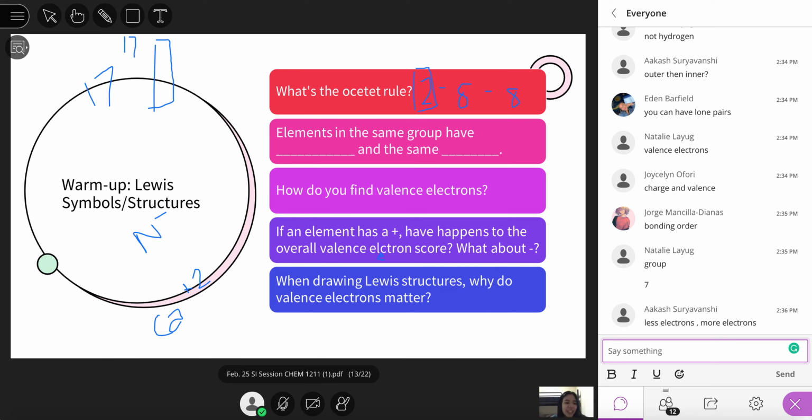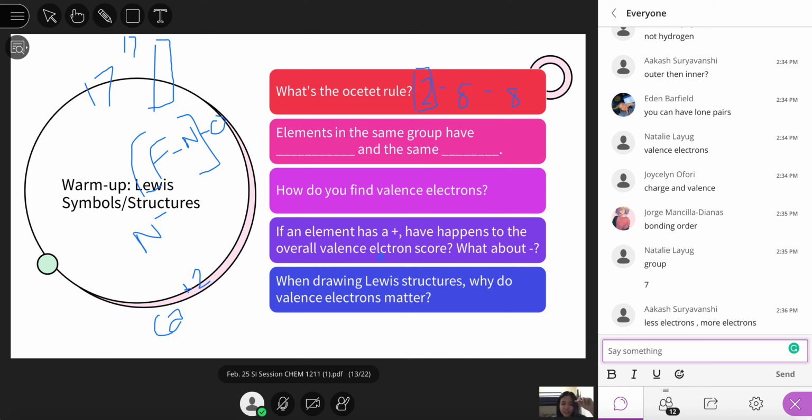And if it doesn't, let's just say you don't have enough to create a lone pair. For example, if you have one left over, you can't do a lone pair, right? Because you need two to do a pair. So what do you do? Does anyone know? Like for example, we have F, right? And it's bonded to N and O. And what happens if it's all filled, but you have one valence electron left? You can't make a pair on the central N because you need two. So what do you do with one electron left? How do you signify it?